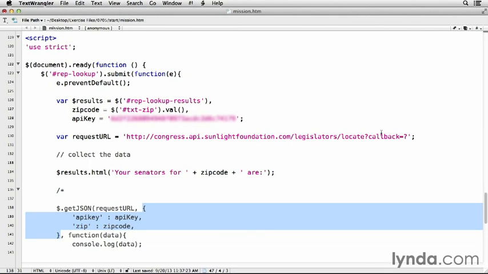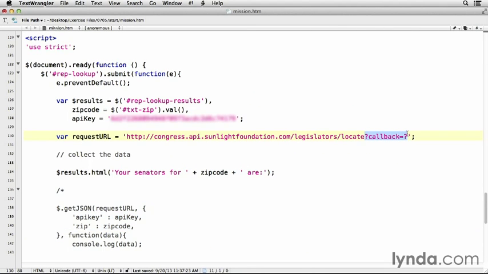That will work, but here's the tricky part. Because we're making a request from an external service that doesn't belong to us, we need to attach this little bit on the end. Callback =?. This will signal to jQuery and to Sunlight that we want the data returned in JSON-P format. Why they don't tell you this by default right on the page, I don't know, because there are very few services that are probably calling this from their own servers. But when you're using this getJSON method, adding this callback =? on the end is the little trick that you need to make sure that you make the request in a format that will actually work.